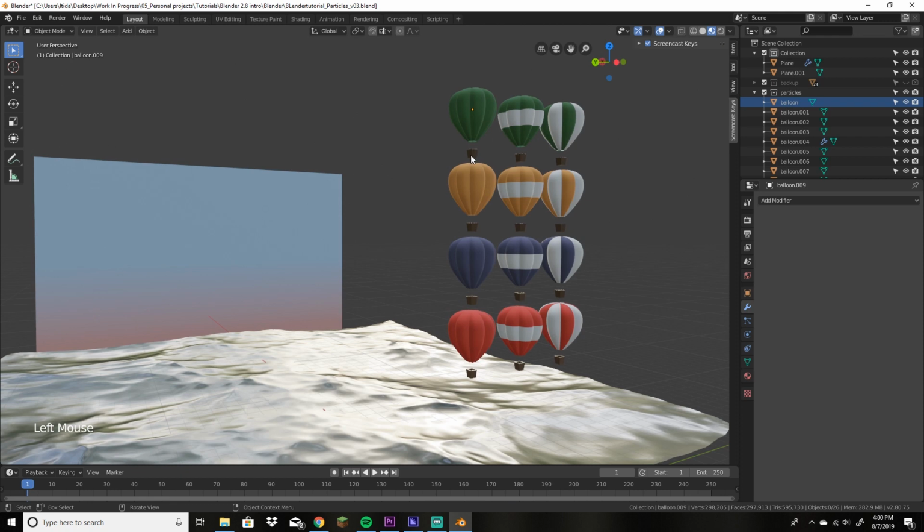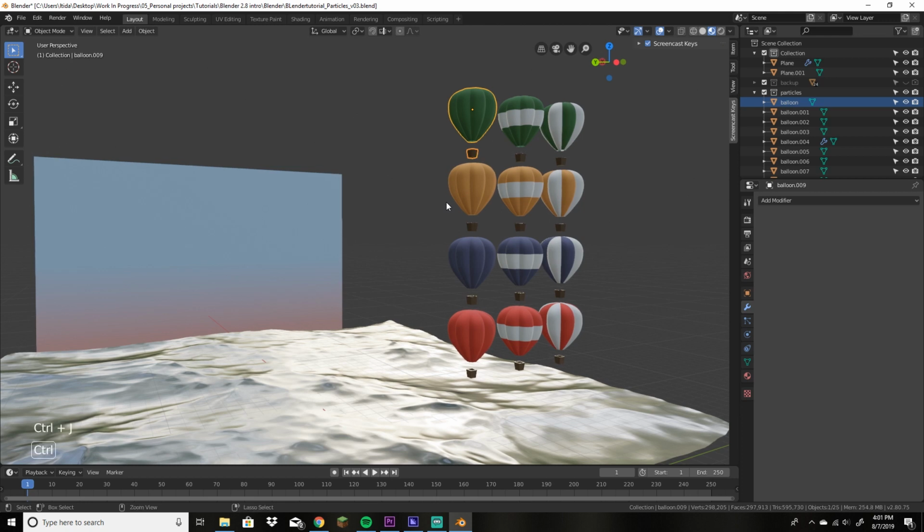Unfortunately, box selecting won't work for all of them because the active one was over here when I box selected these. See, this yellow dot says which object is active. It has to merge with an active object. So just by hand, select. I would recommend selecting the balloon second. That way it merges as the balloon and doesn't call it basket, because that would be weird, but it really doesn't matter in the long run.